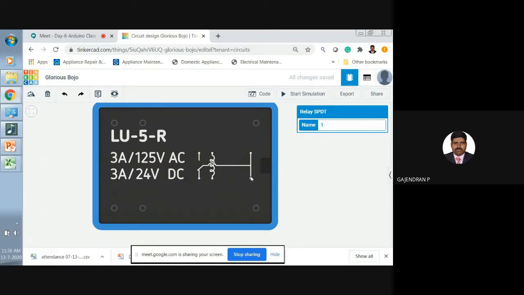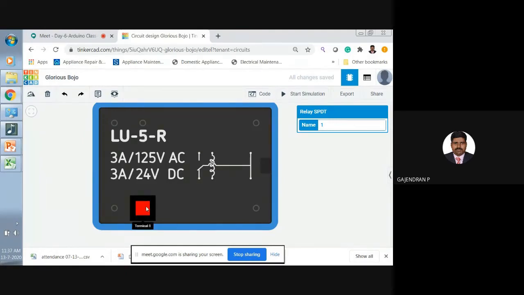Terminal number 1 and 12 are common terminals. Please make a note of it. I repeat once again. Terminal number 1 and terminal number 12 are common terminals. Then terminal number 5 and terminal number 8 are coil terminals.